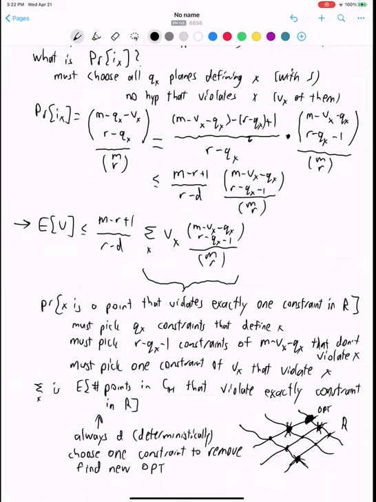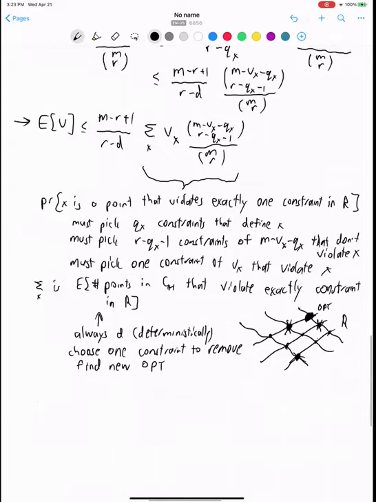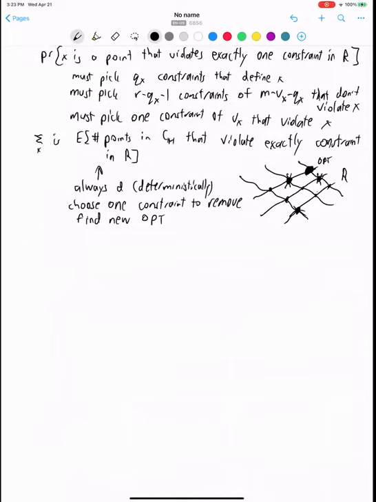Okay. No, actually, you're right. So there's two things. So I cancel out the QX's, right? So what I'm left with is M minus VX minus R divided by R minus QX. So now what is the worst case, if I'm trying to make an upper bound? Okay, yeah. Well, I'm subtracting VX, so I'll make VX 0. And I'm subtracting QX, so I'll make QX as big as possible, which means that it's D. Okay. Okay, so the numerator makes sense, and then the denominator, yep, QX, yep, cool, I'm good.